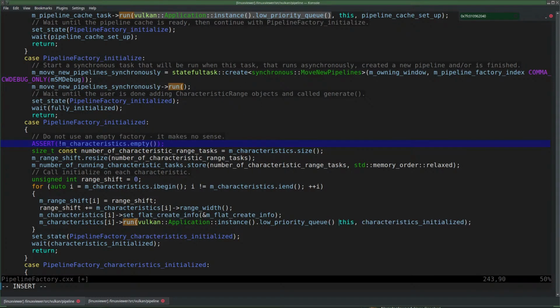Except I am not sure we want to run in a low priority queue in this case. Not really sure. Let's make it medium priority. Oops. Medium priority queue.